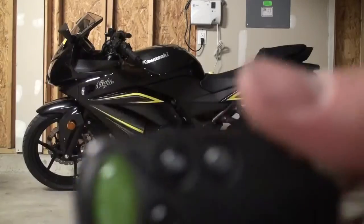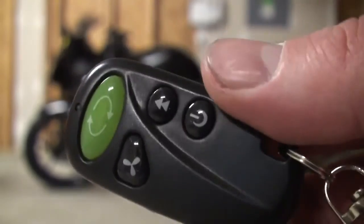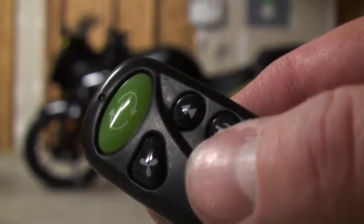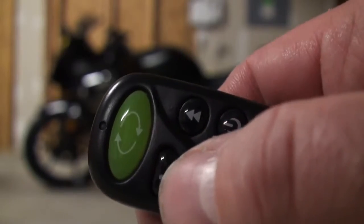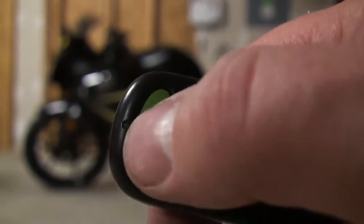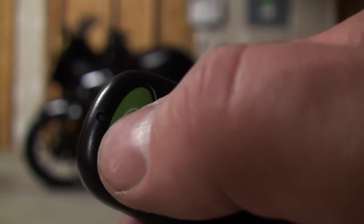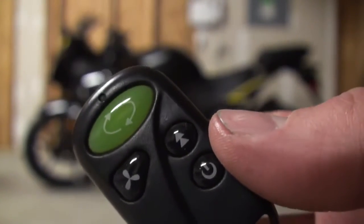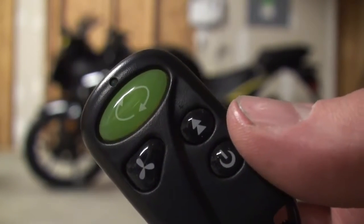This does come with a remote control. Right off, we have the power button here that just turns the system on and off. This button here allows you to change the colors being displayed on the LED system. This button changes the pattern of flashing, and you also have modes that are sound sensitive. This button here is the speed button — it allows you to change the speed of the flashing pattern or the sound sensitivity on the built-in microphone.